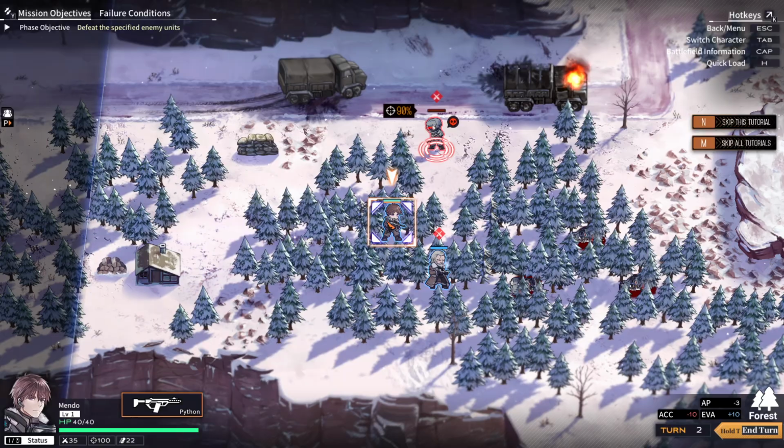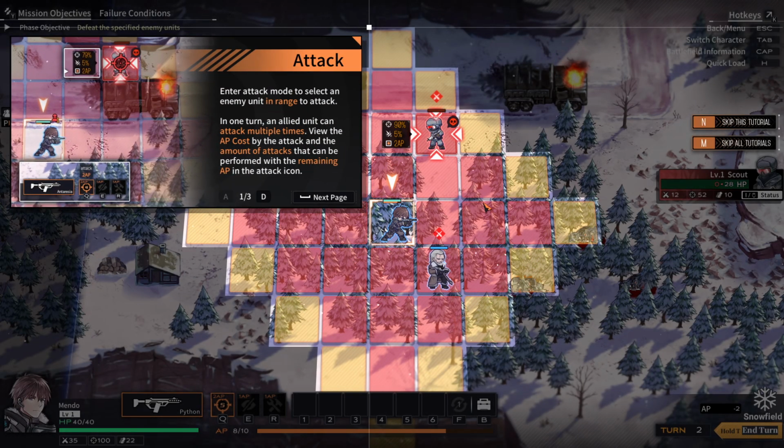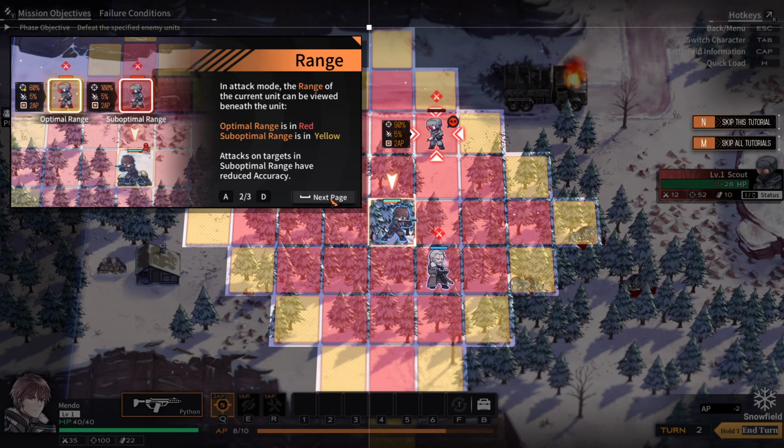Click to select the unit you wish to control. Press Q or tap on the target to enter attack mode. Enter attack mode to select an enemy unit in range to attack. In one turn, an allied unit can attack multiple times. View the AP cost by the attack and the amount of attacks that can be performed with the remaining AP in the attack icon. In attack mode, the range of the current unit can be viewed beneath the unit. Optimal range is in red. Suboptimal range is in yellow. This is interesting. It's kind of reversed from some other games out there.